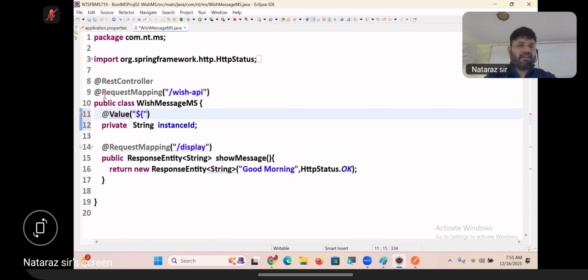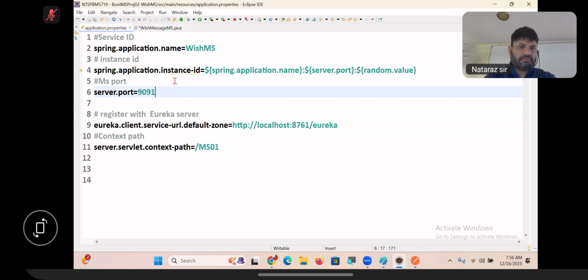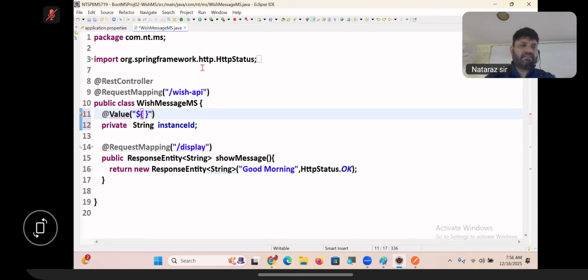At the rate value dollar, Spring dot application dot instance hyphen ID.